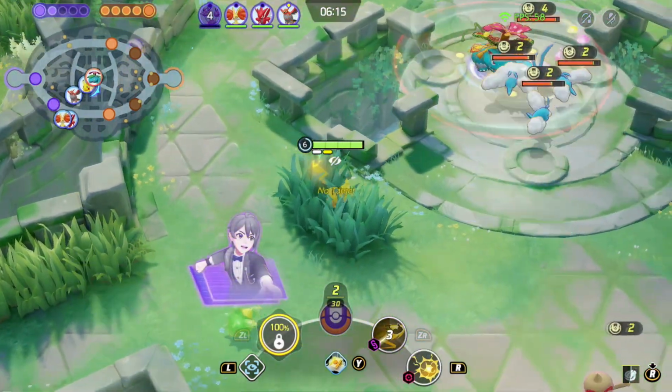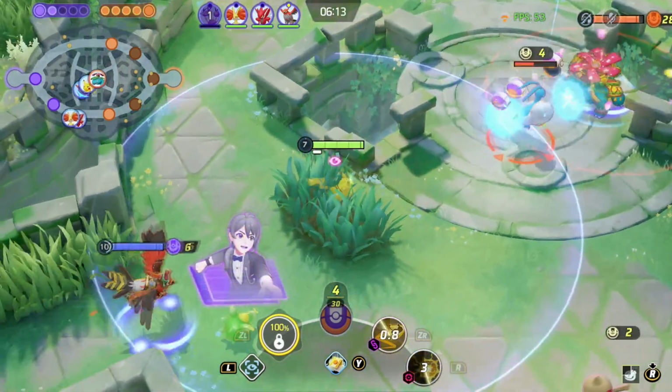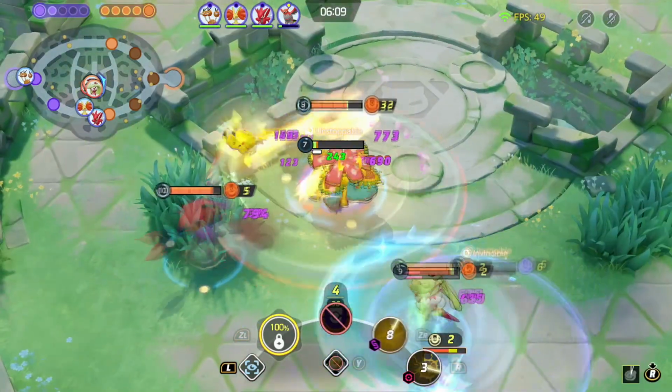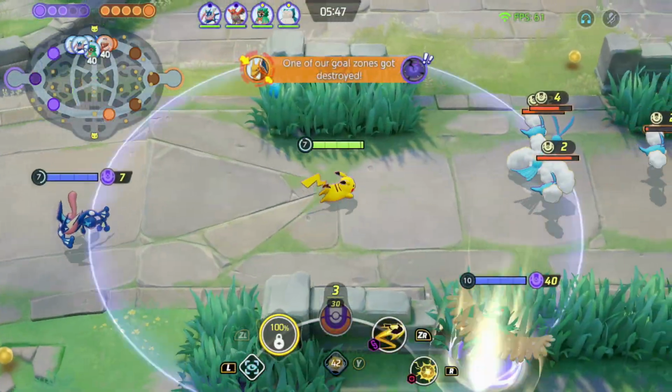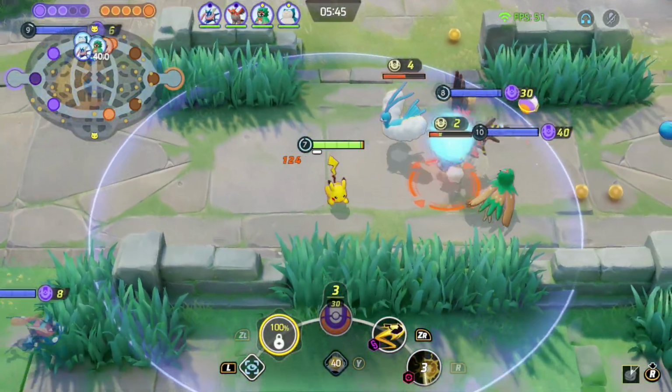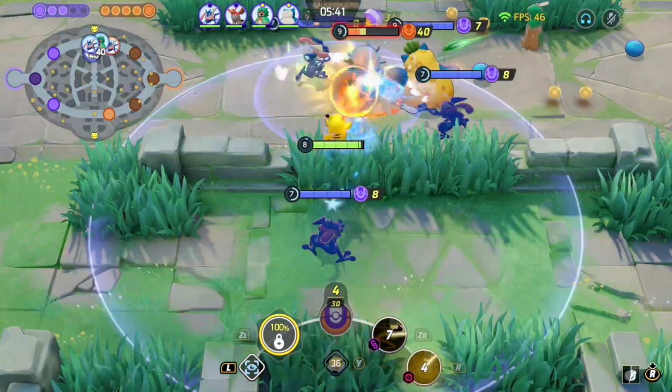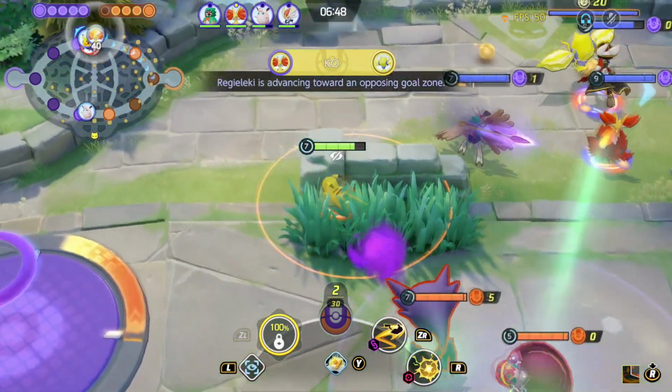For the duration of the ability, Pikachu is unstoppable and cannot be interrupted by most other abilities. However, this doesn't mean that Pikachu is immune to damage. Volt Tackle provides your team with instant crowd control to one target and can help to quickly remove a threat from the team battle, while also putting distance between you and your opponents.